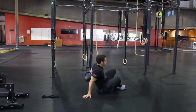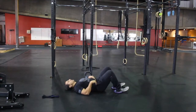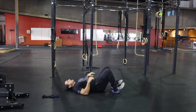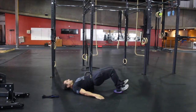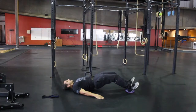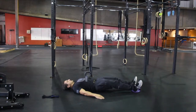So you're gonna lay down on the ground and pull those in close to your buttocks, the towel, sliders, whatever you got. Then we're gonna make sure we're on our heels, so the toes are pointed up towards the ceiling. We're gonna raise those hips up, full hip extension, pull that belly button in, and we're just gonna slide out nice and slow. Think 5-second count. Still keep the hips locked out all the way down to the ground.